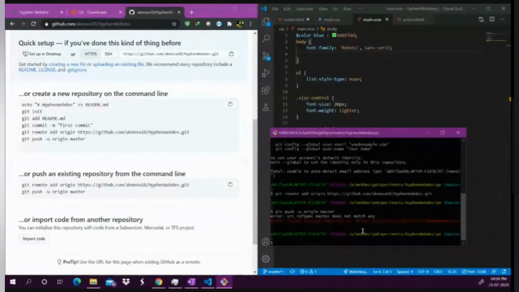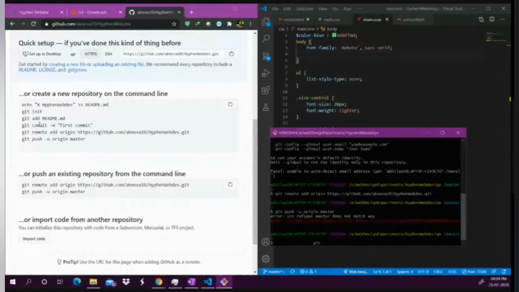Okay, so it failed to push some refs. Let's try, what was the command again? Status.